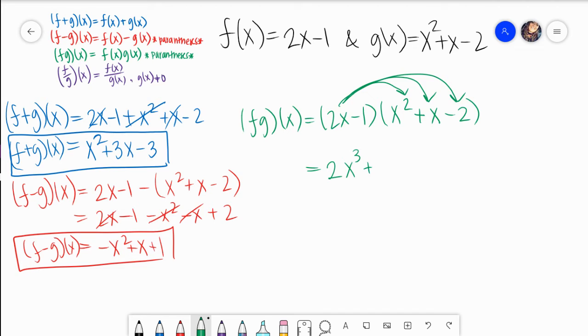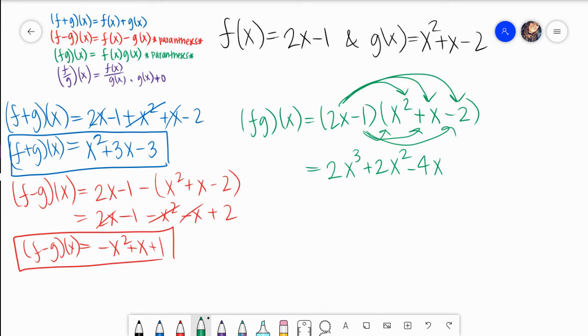Keep and add. 2x times plus x. 2 times 1 is 2. Signs are the same, so it's positive. Keep and add. 2x times a negative 2. Well, 2 times 2 is 4. Signs are different, so it's negative. Keep your x. It didn't multiply to another x, so it's not going to change. Our exponent's not going to grow, but we do still have our variable in our product because it was in our original multiplication. And then we do our negative 1 times everything on the right-hand side.